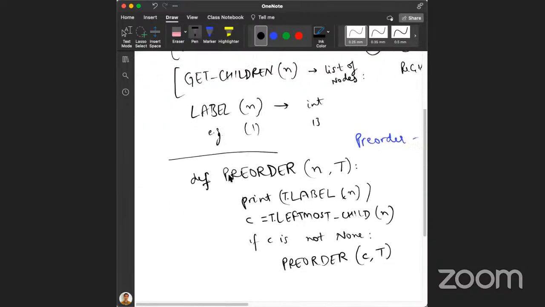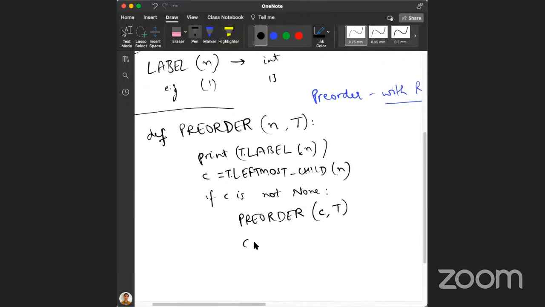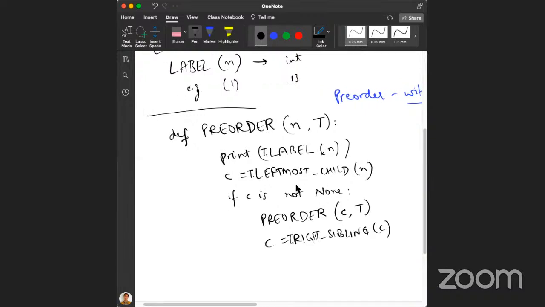So you will say C is equal to T dot right sibling of C. C is the child. Right sibling of C, right? So will this algorithm work?